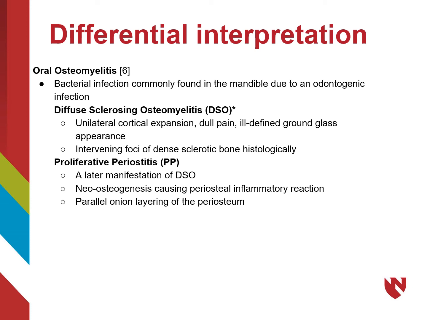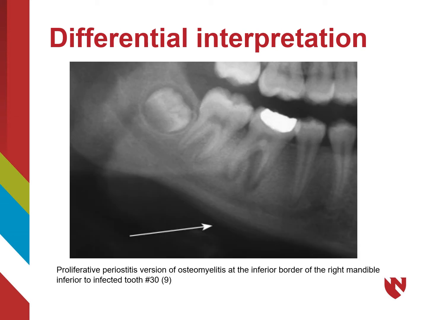Osteomyelitis is a bacterial infection of the jaw commonly due to a pre-existing odontogenic infection or trauma. It is commonly found in the mandible and has a few different types or progressions. Diffuse sclerosing osteomyelitis, abbreviated DSO, causes a dull pain, unlike fibrous dysplasia, which is a relatively painless fibroosseous lesion with expansion. DSO is a type of osteomyelitis causing expansion and later inflammatory periosteum stimulation. Fibrous dysplasia is unrelated to tooth pathologies. To treat, we could do extraction or root canal of the necrotic teeth along with antibiotics. Cultures are used to test for antibiotic sensitivity prior to the beginning of long-term therapy. This radiograph depicts a proliferative periostitis of the inferior border of the right mandible, apical to tooth number 30, with onion layering addition of periosteum.